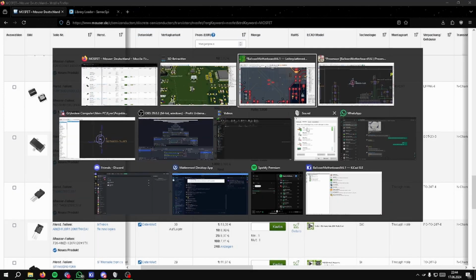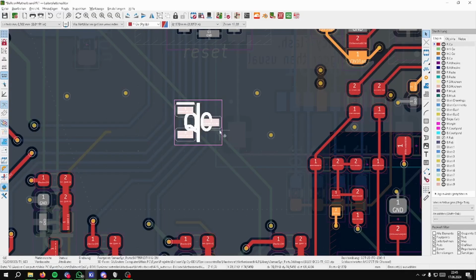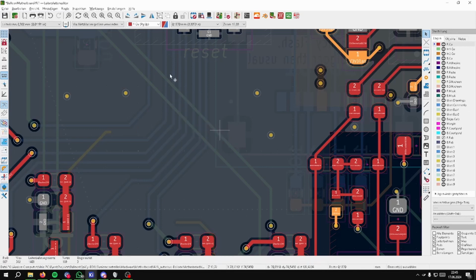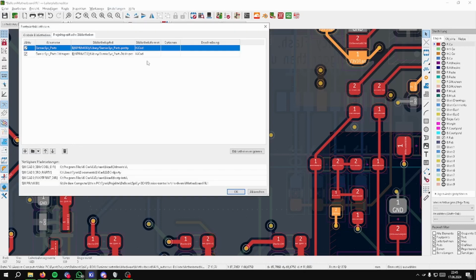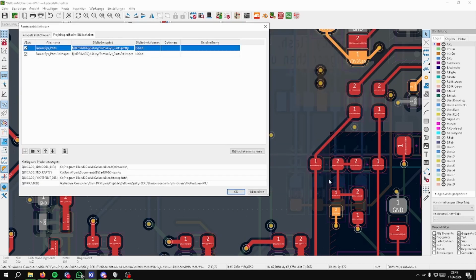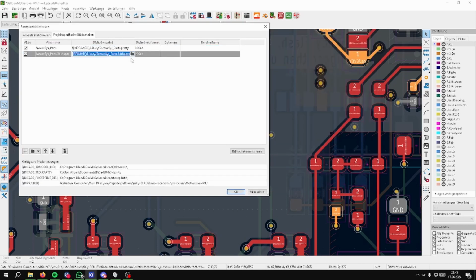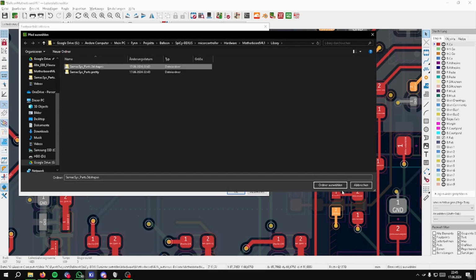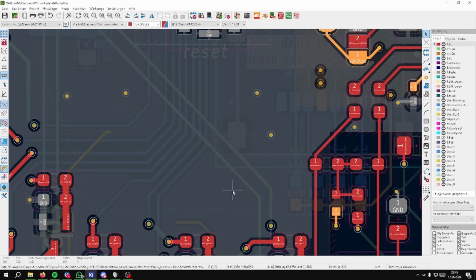If you don't see the model and the import doesn't work, that means you have to add the footprint and the 3D model libraries too. Here you can see how to do it. .pretty is a footprint, and there you have to choose the whole folder. Also with the 3D models, it's 3D shapes and also the whole folder. And then it should work.